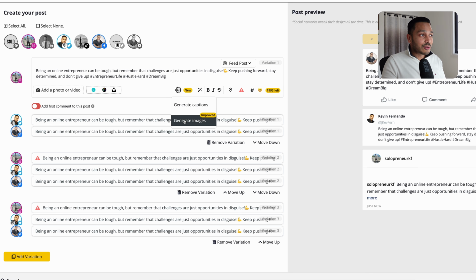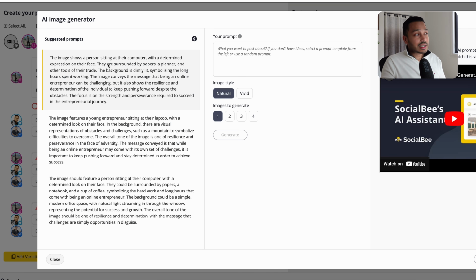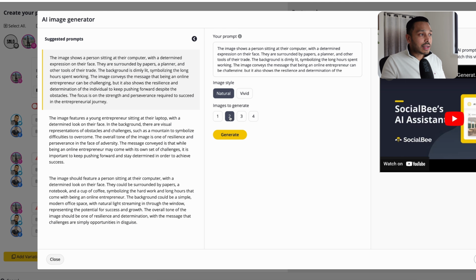So how are we going to get our image? Well, I'm going to show you actually 3 ways to get a visual. Once again, you can just use SocialBee's built-in AI. Just go to AI, generate images, and not only is it going to generate the image, it's going to read your post that it wrote for you. Then it's going to write the description for what the image should be about, and then it's going to generate that for you. We have 3 posts, so maybe we want to use 3 images, and you just hit generate, and you can read it here and you can edit it if you want, but just hit generate, and in a few seconds you are going to have 3 custom images that are royalty free, that are specific to you.